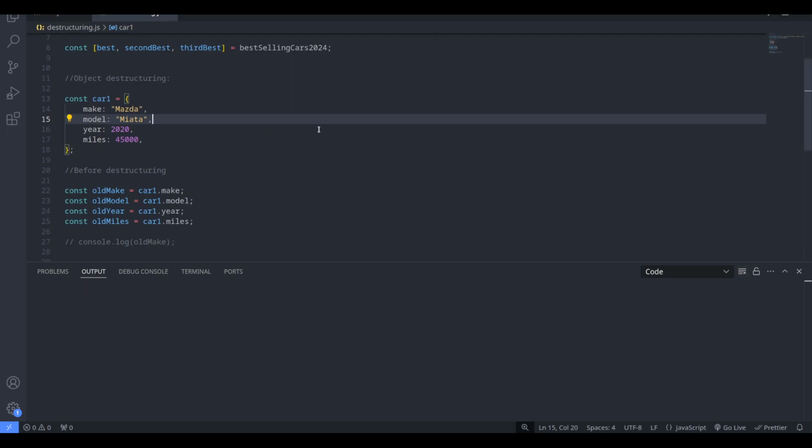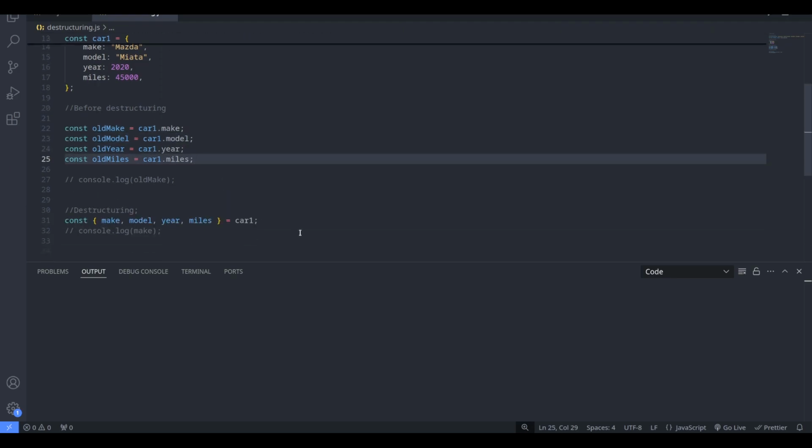Okay, so now on to object destructuring. We have a car object here, which has a make, model, year, and miles. And we have kind of an old way of just grabbing the data out of there. So we would have car1.make, .model, .year, and .miles. But if you want to destructure an object, then much like we did with the array, we draw brackets around it, but now we are drawing the object brackets around it. And we set that to equal the object that we are pulling from. Only this time, instead of grabbing the indexed results, we are grabbing the key results.